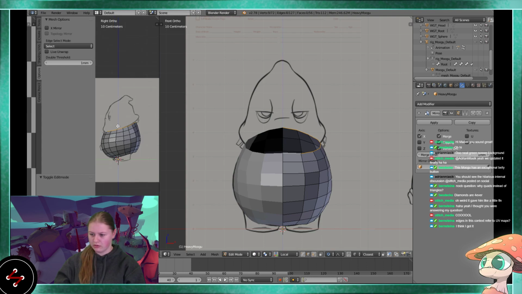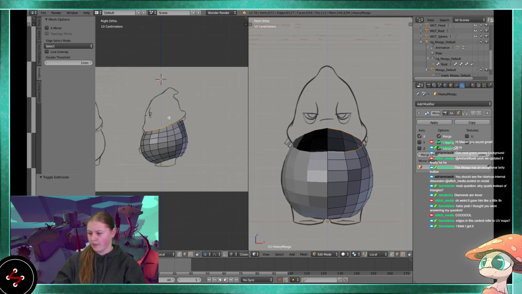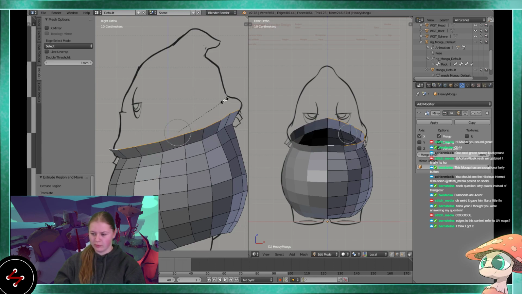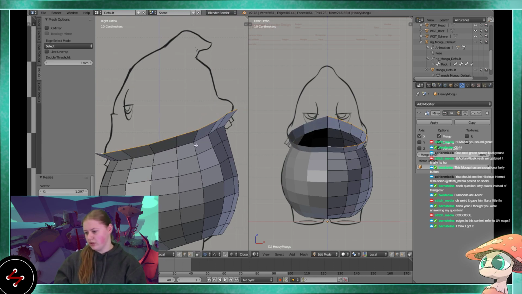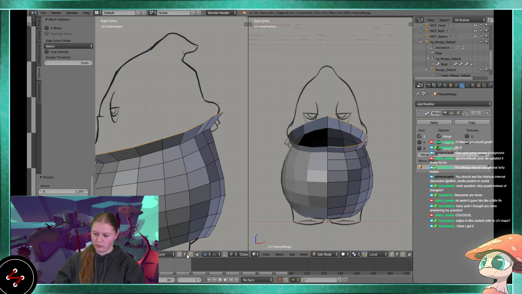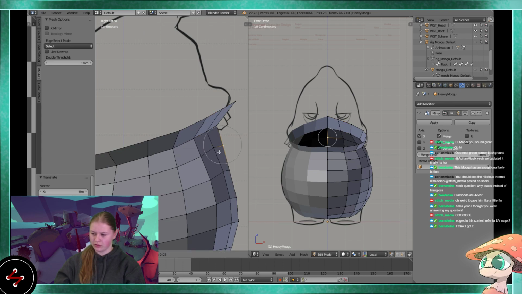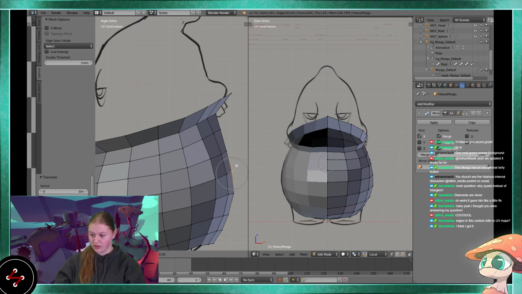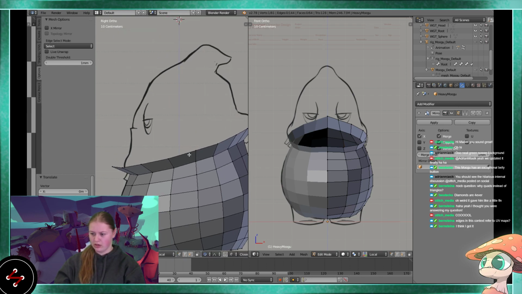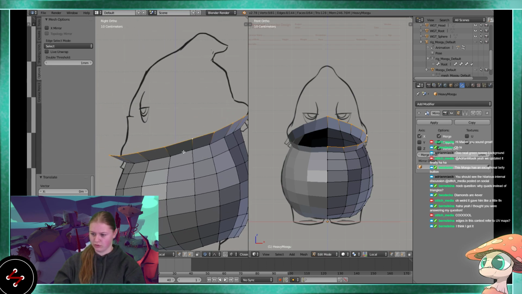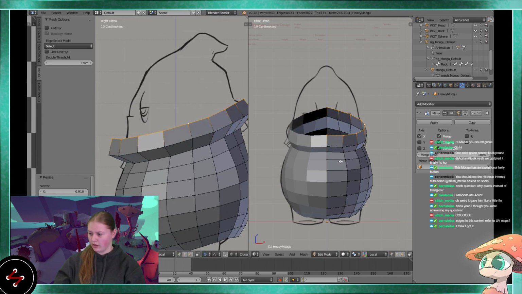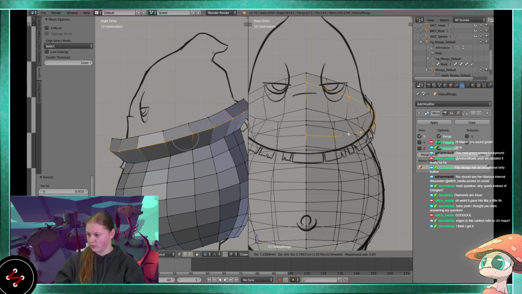So for his head, I'm probably just going to extrude. Come on, Blender. There we go. And scale. Now that I've got the basic edge loops, largely with the way that I work in plane modeling or face modeling, it's a lot of extruding. You'll make a face, then you'll extrude it, and then you'll make a group of faces or a line of faces, and then you'll extrude it, and you make more lines and more things, and you just keep extruding. And that, I find, is one of the faster ways to do it.